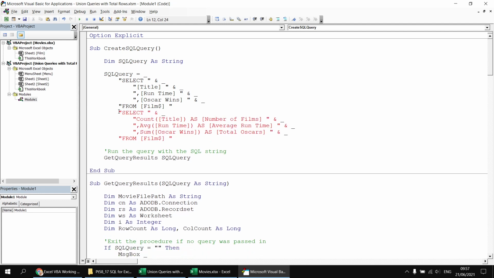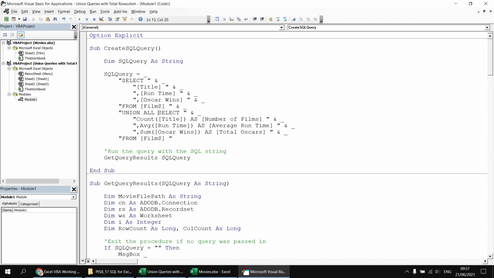I'm going to union these two select statements together, and to do that I need to concatenate the second query to the first with a continuation character, and then rather than just saying select, we can say either union or union all select. The difference, if you remember from the previous video, is that union will remove duplicates, whereas union all will show all rows even if they are duplicates. It won't make any difference in this particular example because the total row will be different to all of the other rows in the first select statement, but there's a small potential performance advantage in not attempting to remove duplicates using union all.